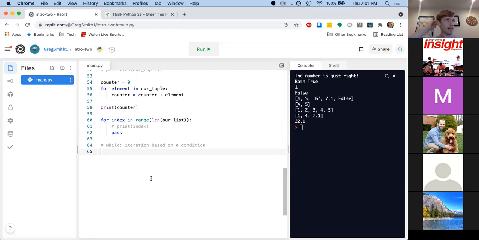The while loop, again, is just for when we need to iterate based on some condition that we may or may not know beforehand. I mean, we have to know it obviously, but we may or may not know when we'll be done, right? This is based on a condition. We can't say we'll do this 6 times, we'll do this once. It could be as many times as you need until usually a user satisfies some criteria, right?